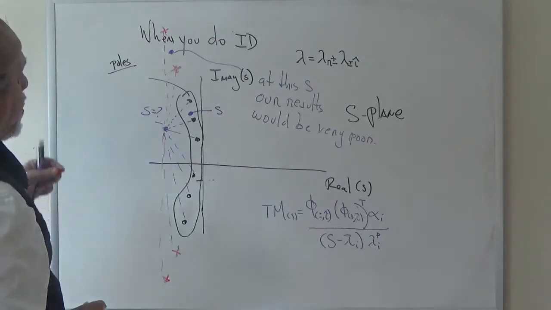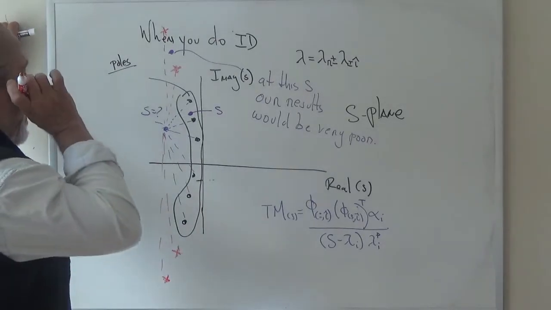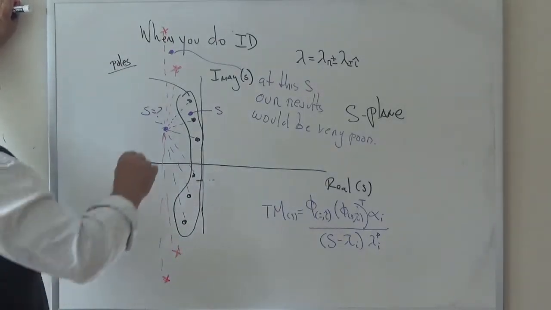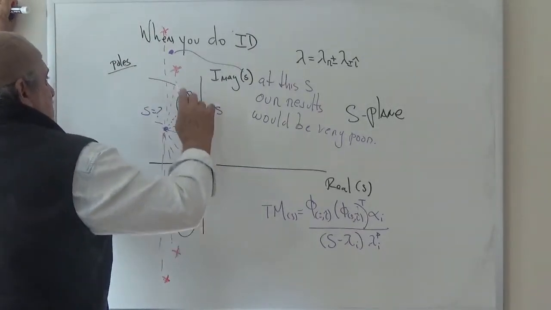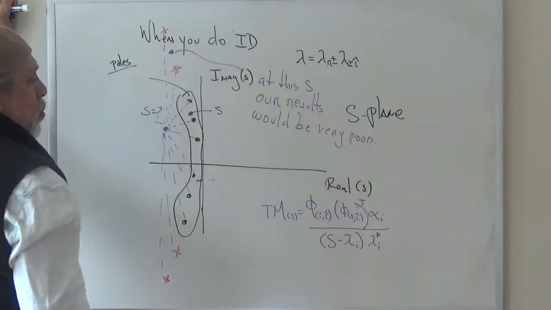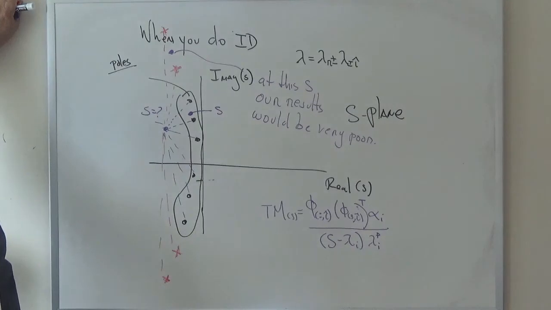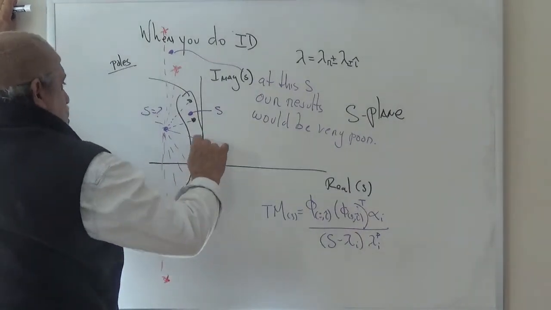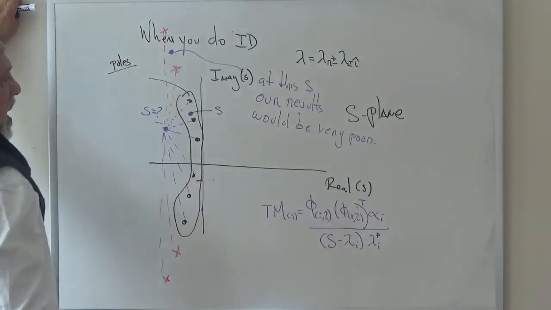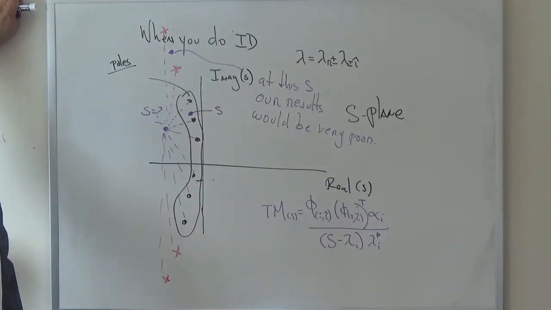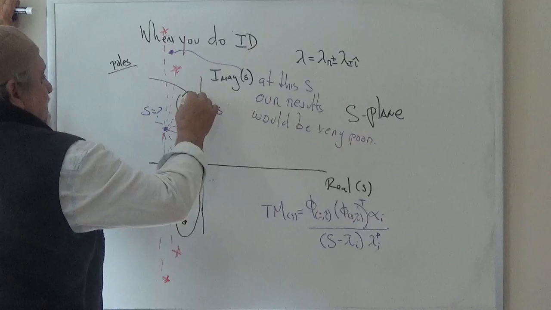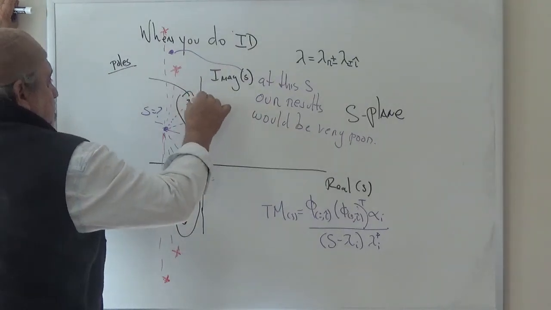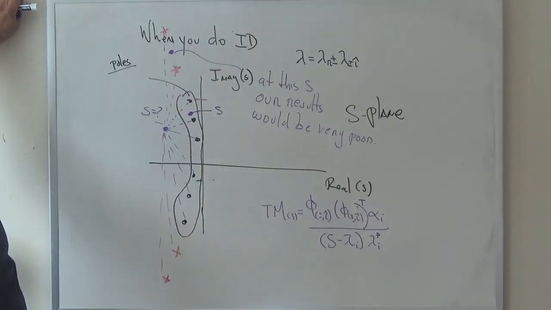So we would like to overwhelm the effect of the transfer matrix by the stuff that we computed, to minimize the effect of the stuff that we're not able to identify. For that reason, it is a reasonable approach to stick to S values that are in the region, so that no S has an imaginary part that is larger than the largest identified pole.